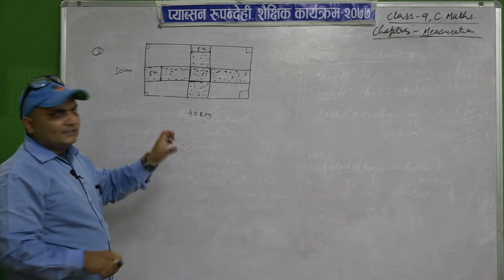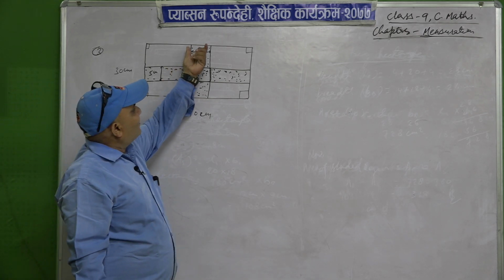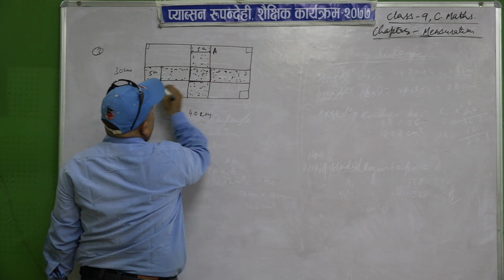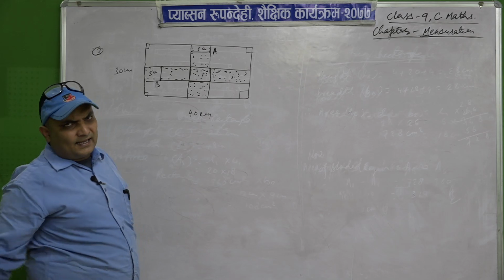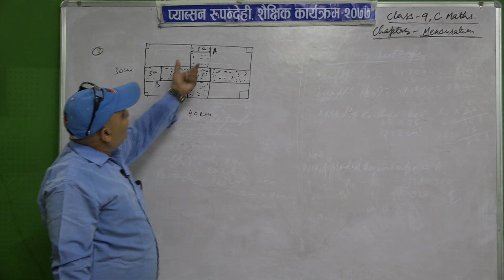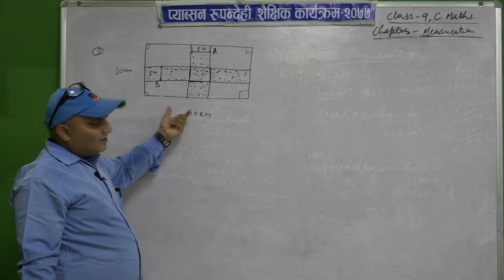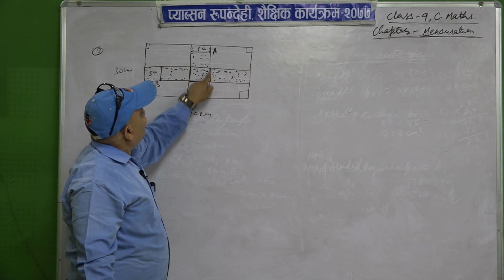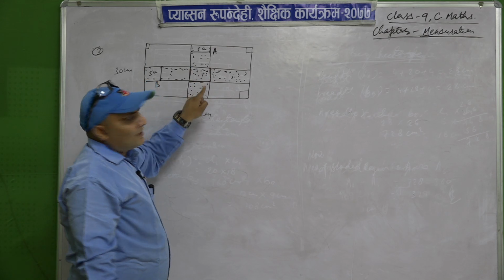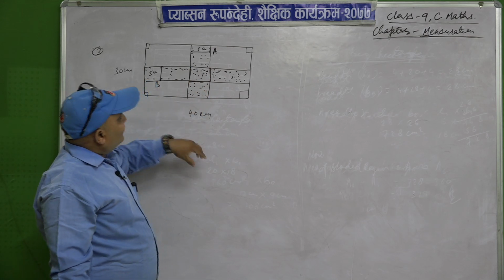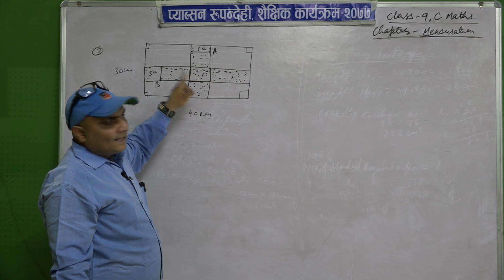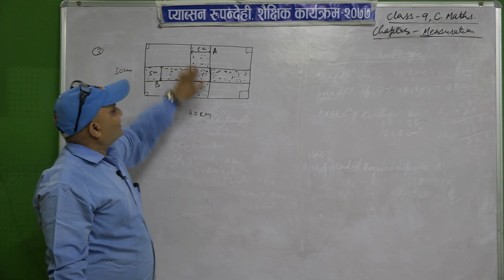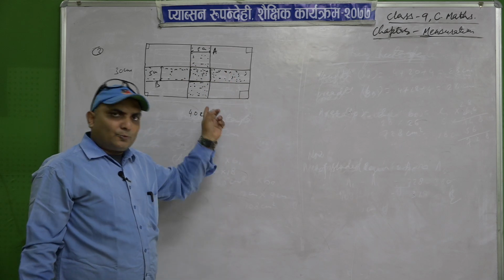Okay, this will be the easy way. Find the area of first this path. You can say that this is path A and this is path B, or anything you can write. So find the area of path A first, then the area of path B, and again the area of this common path, this common area, and then add the area of these 2 paths and subtract the area of this common path, then you will get the area of this shaded region. Okay. So I am going to do like that.